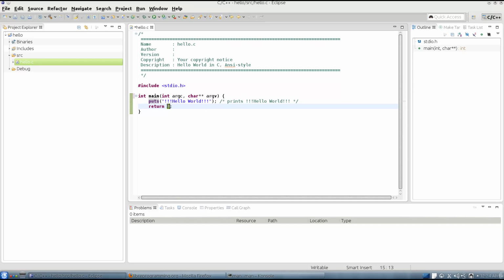It's a convention actually that if you return 0, your program is successful, but if you return non-zero, then the particular value which you return signifies what the problem is with the program. For example, say I want to open a file and the file does not open because it does not exist, then I may return error code 1. If the file exists but I cannot open it because I do not have read permissions, then I can say return 2. So these are two different cases which I can document in the documentation of my program.